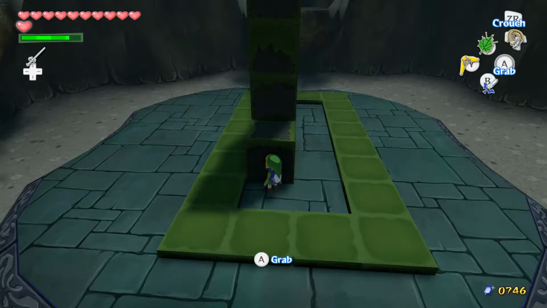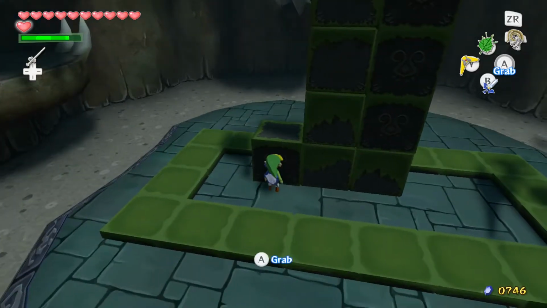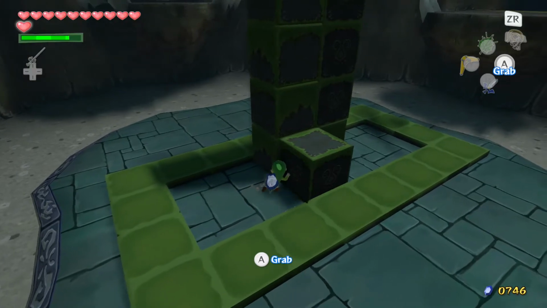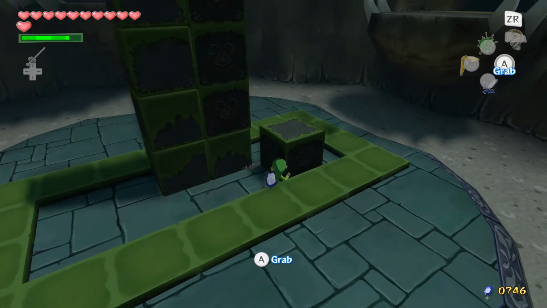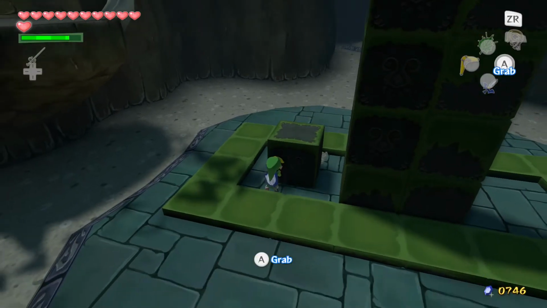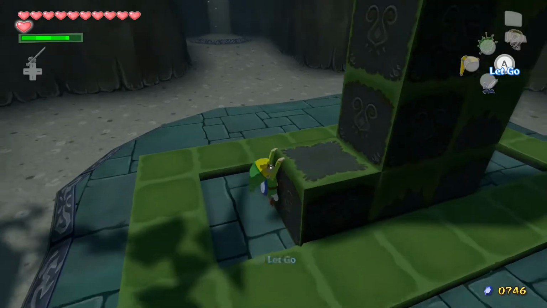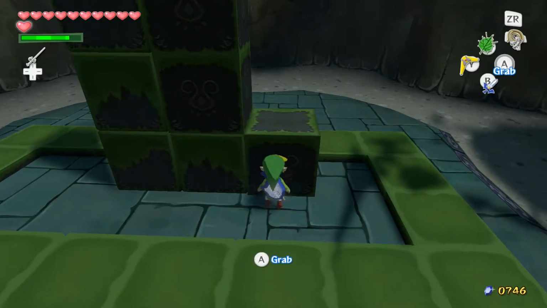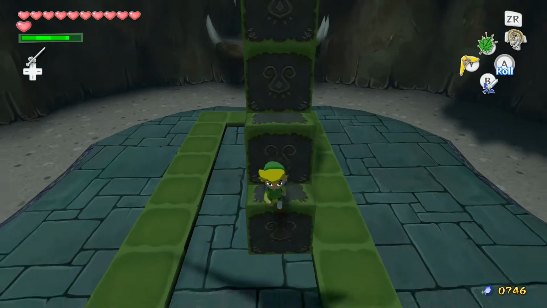It seems that I can grab several things here. Let's see, we can grab this. And you know, we can grab some of those too. So maybe what I should do is, well, the only way to move these things is through here.